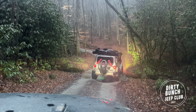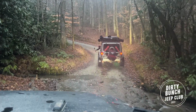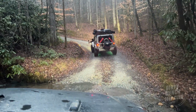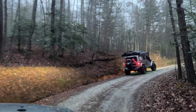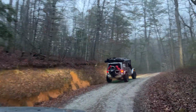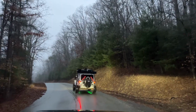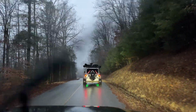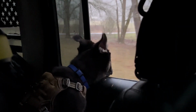As the sun faded away, we finished the final miles of the GAT. This section is a beautiful area filled with winding mountain roads that head in all directions. In fact, it's in this area that you'll intersect with a different trail, the Georgia Traverse, while you drive alongside the Tallulah River and past a very famous water crossing, the Tallulah River Crossing. This river crossing is one of the most filmed areas in North Georgia and is worth checking out when you come through.